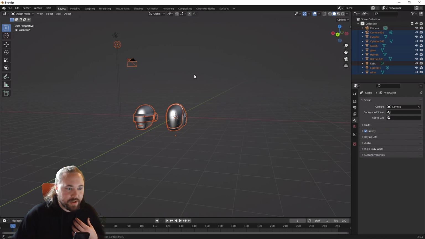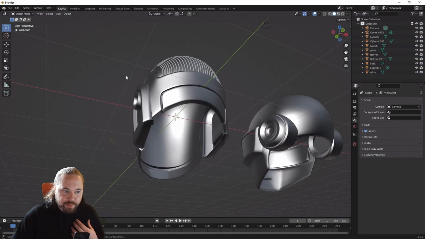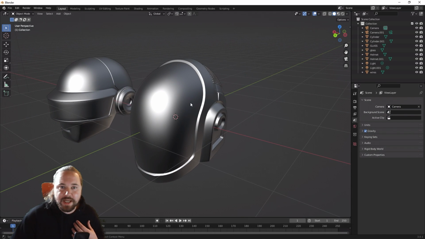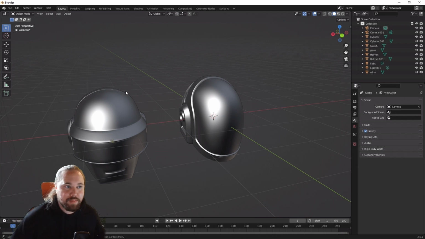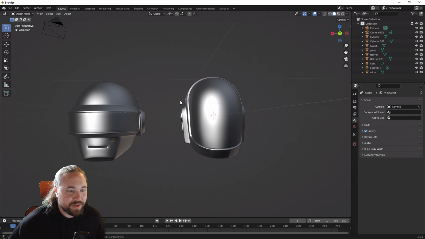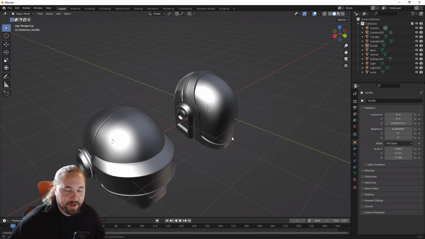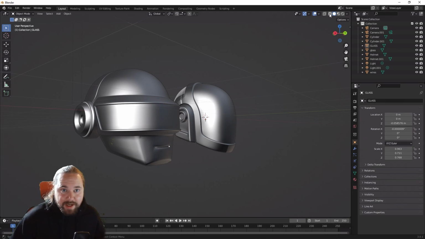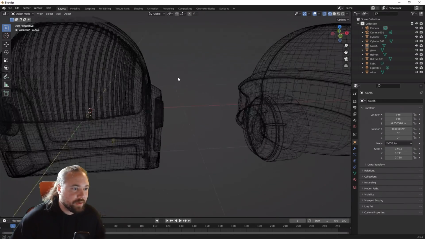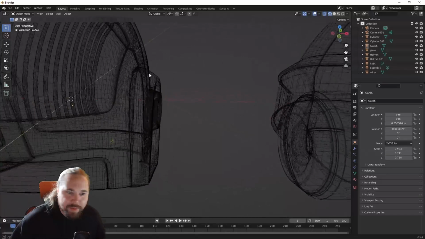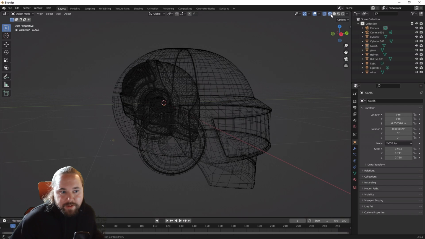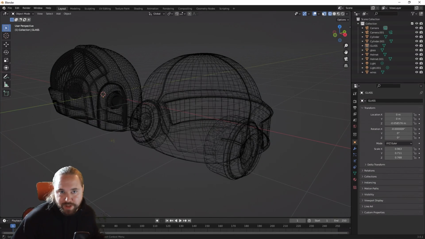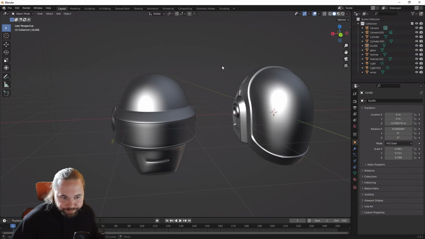So this is what they look like in here. The errors we've seen before, we don't see any of those right now. We can check out how many polygons those are. I can show you how. But we know it's around 60,000 polygons per helmet. And if we switch to the wireframe view up here, we can see a little bit why, because there are a lot of smooth parts where there is a lot of geometry. So that's all right for me right now.